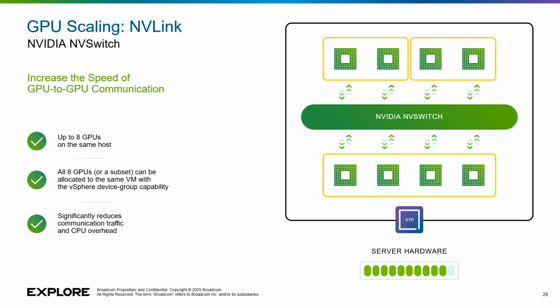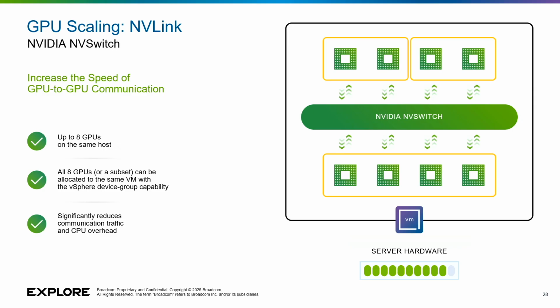On the other hand, we can break this up using our device groups. Here we're showing it broken up with a pair of GPUs in one device group, another pair in another device group, and 4 in yet another, when you wanted to connect, say, 2 GPUs or 4 GPUs to a particular workload. But we can take that a step further if we want.